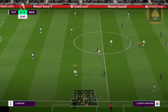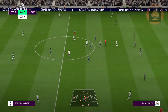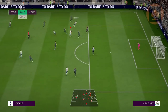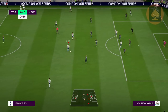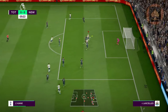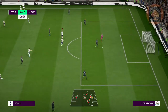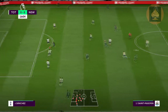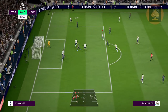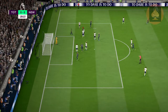Very well done to switch the play. Sanchez. Here's Jedson Fernandez. White. Now Sessegnon. Clever feet there to go inside his man. Well, Harry Kane on the radar for the crosses. Well, the header was going in, but it was pretty straightforward for the keeper to stop that happening. Alain Saint-Maximin. Patient play from them. And here's the shot. That's a good block.